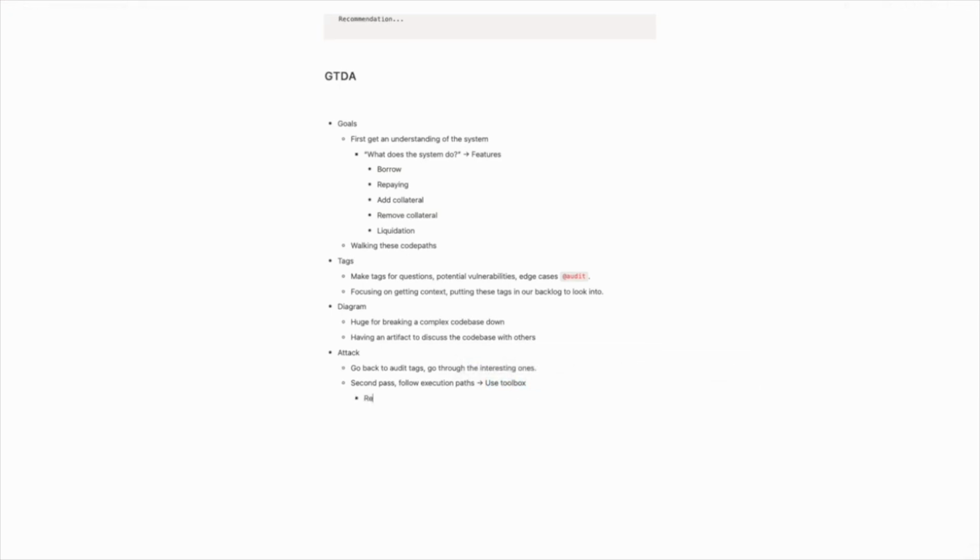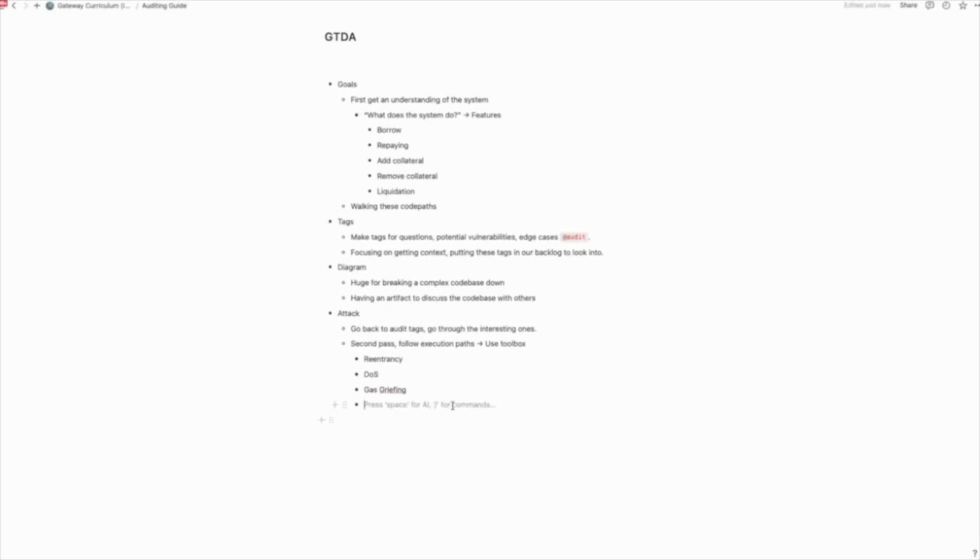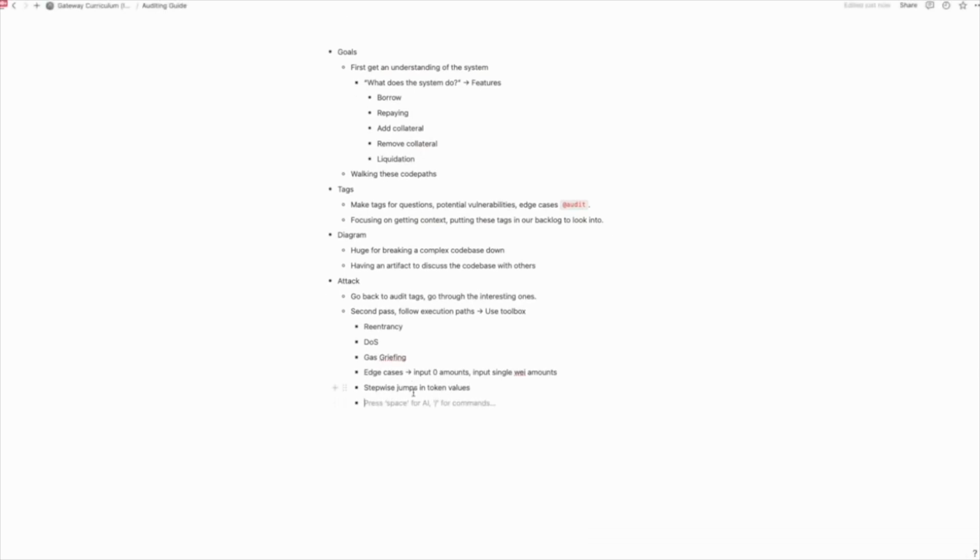So this is where you understand reentrancy, you understand DOS, you understand gas griefing, and you know common edge cases to think about: input 0 amounts, input single wei amounts, or really small amounts, to look for stepwise jumps in token values or something like this, all of these things, right?